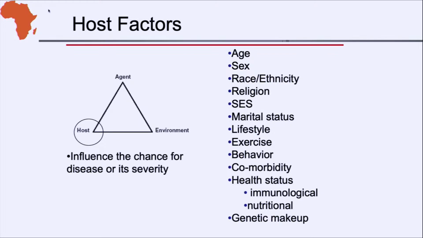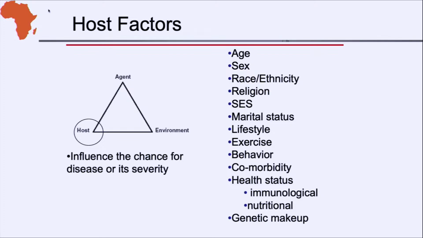If you look at the host, you want to look at what influences the risk of exposure. Okay, we are looking at things like susceptibility to infection, and the factors which can contribute to that susceptibility. It can be demographic factors like age, since some events are more common in a certain age group. Others are due to the lifestyle of some people, and others are due to the genetic makeup of people. When you look at all that, as an epidemiologist you want to identify the risk factors in those groups and how to minimize or prevent them.